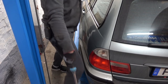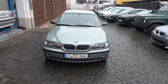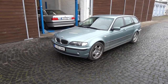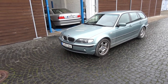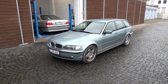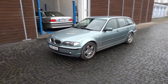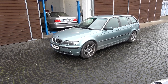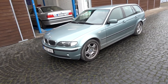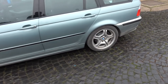Test drive time. I completed a very thorough and long test drive and it is a different car. There is no more noise coming from the rear end. While before it was unbearable to drive this car on the Autobahn, there was so much humming, rumbling, scratching, whatever noise coming from the back, I couldn't hear myself thinking. And last night I drove it really hard on the Autobahn, 180, 200, 210 kilometers per hour, and there is no noise coming from the back. It is really, really pleasant to drive this car again.